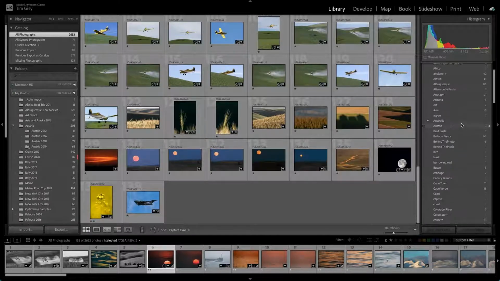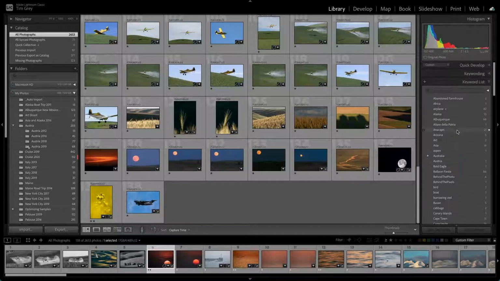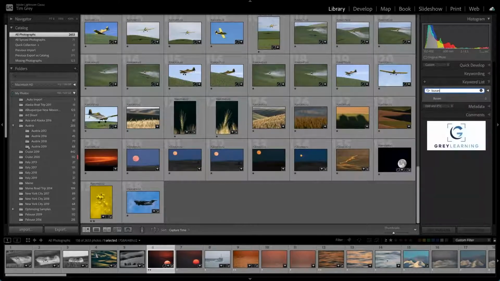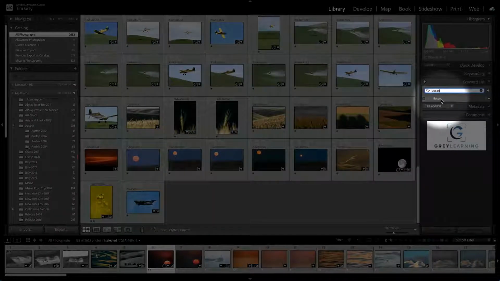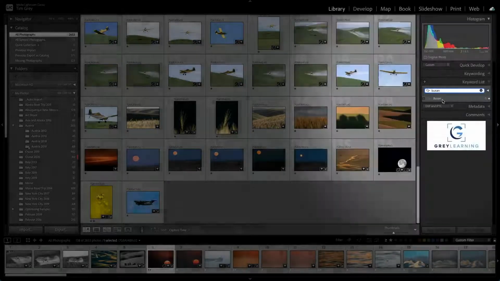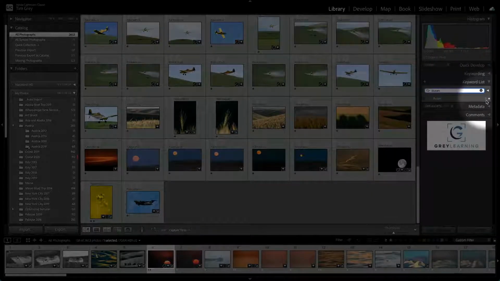So this list, by the way, shows me all keywords for all photos in my entire Lightroom Classic catalog. And if I'm looking for something in particular, as we saw with the folders list, the keyword list can also be searched, essentially. So I can click into the search field, and let's say I'm looking for photos from Busan, South Korea. I can type that search, and now you'll see when I hover over a keyword on the keyword list, whether or not I've done a search here to filter the list, over toward the right, first off, I see an indication of how many photos in this particular catalog have that keyword assigned to them.